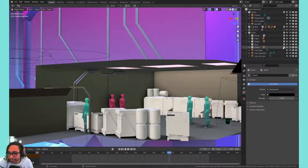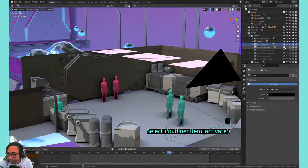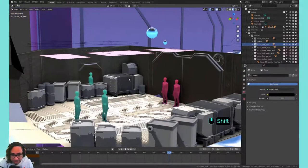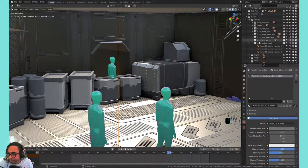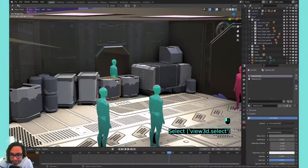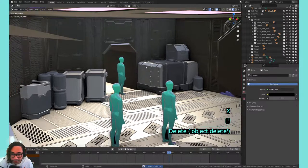Where'd my decals go? Oh, here are my crates. I don't know if you saw the crates, but where'd my decals go? Oh, here it is. There we go. We're back. These are the crates. Oh, I should get rid of these crates. I'll make the room unselectable because that's killing me right now. Okay, good. My room's unselectable. We will make the decals unselectable. Okay, there we go.